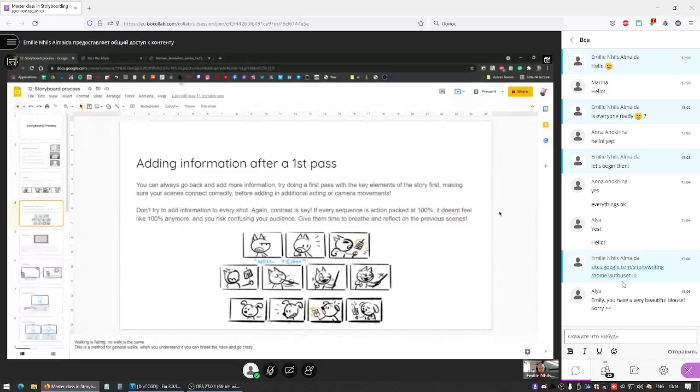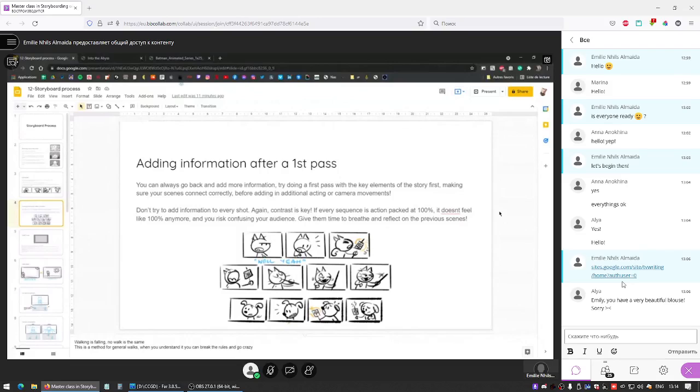So what I mean by a first pass is that maybe as you're reading your script, you can draw some thumbnails in the margins of your script and then just do some thumbnails on paper. And those will help lay the groundwork. And if you're working digitally, you just add a couple of blank images. You're not drawing any camera movements.